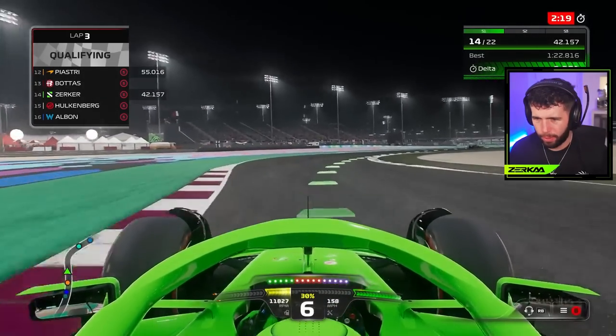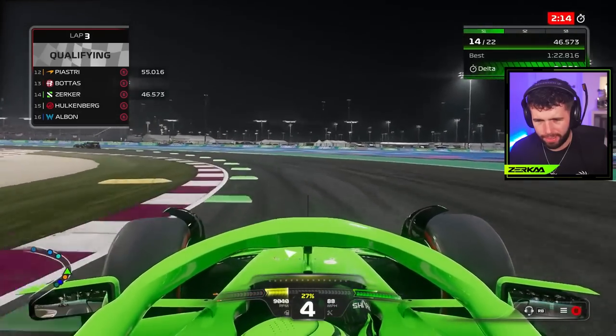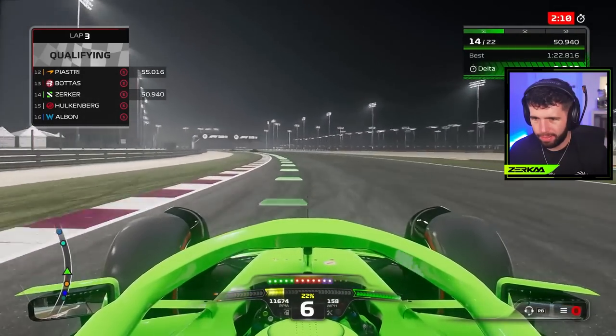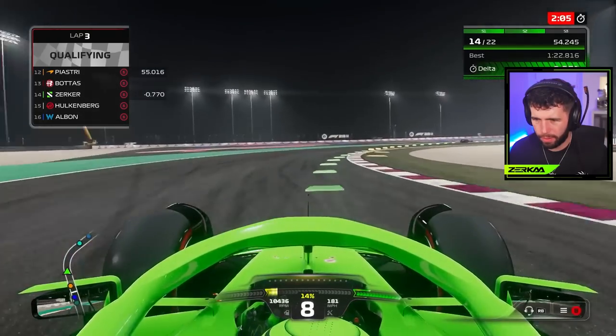4 tenths up. Full speed through here. Full speed. Full speed. Brake. Round. Accelerate. Through. I've dropped some time there. Need a better exit maybe. Yeah, I got it. Right. This is full.